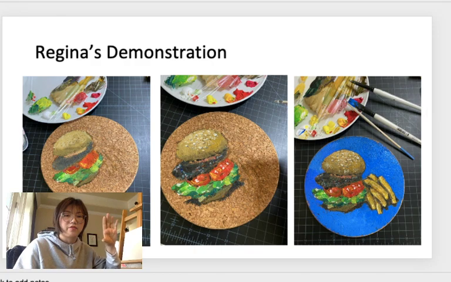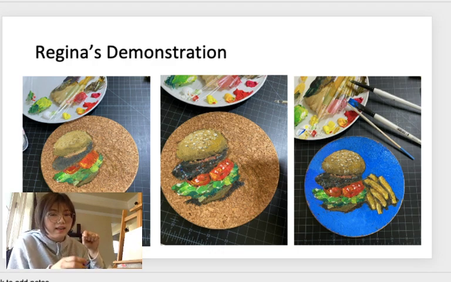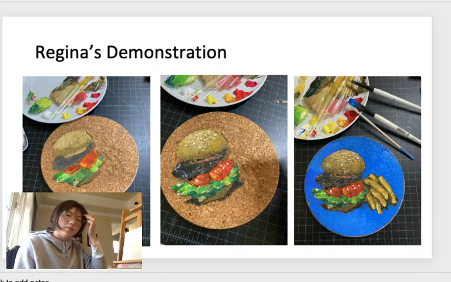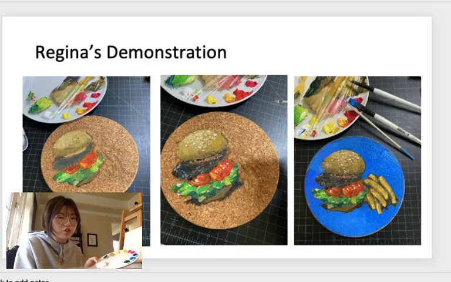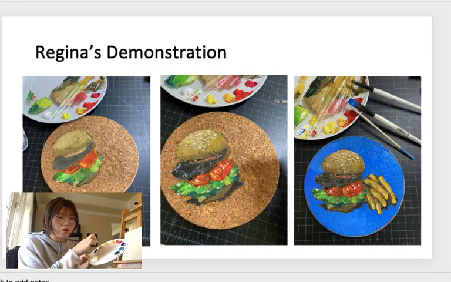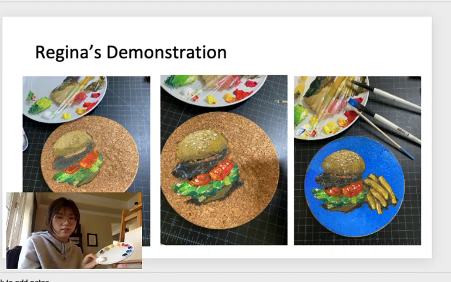You see that I paint the burger, and then add some highlight color, and also add some fries next to it. So you can see that on top is my plate. I always do that. Every time you just use the little brush to dip the color on the edge, okay? On the edge, don't just go directly in the center, because if you do it on the edge, later on you can still get the fresh color.